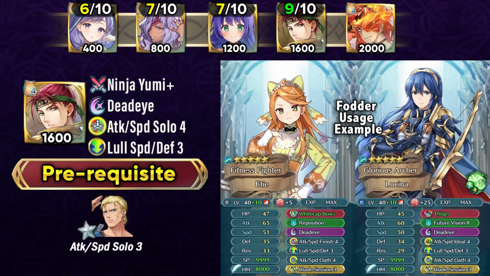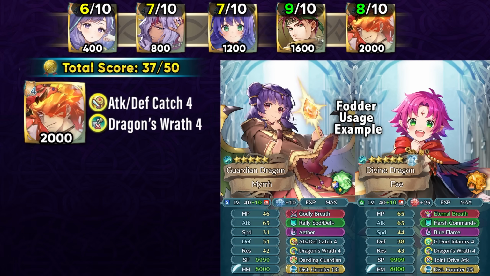Finishing off this path, we do have Flame Tribe Muspell, and he's going to be providing Dragon's Wrath 4. So Dragon's Wrath 4 is definitely going to be helpful on any kind of dragon unit who has an auto follow-up weapon, and they do have high enough attack to make use of Dragon's Wrath 4 and its true damage.